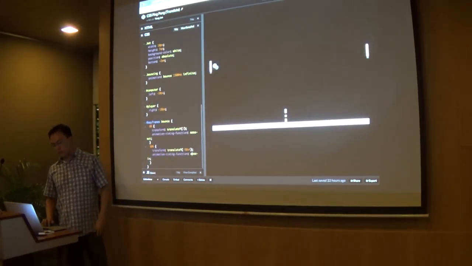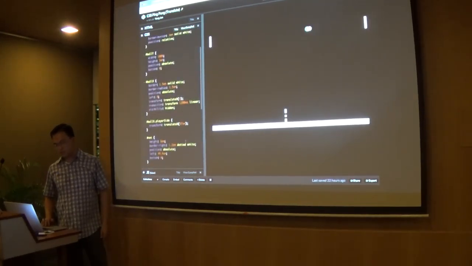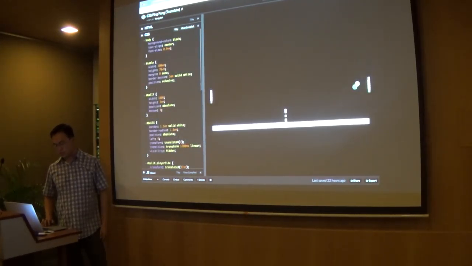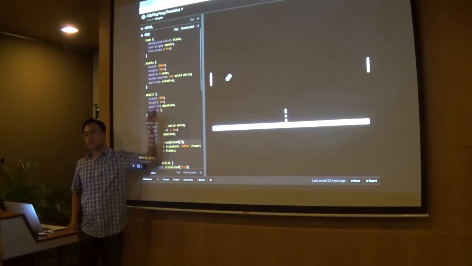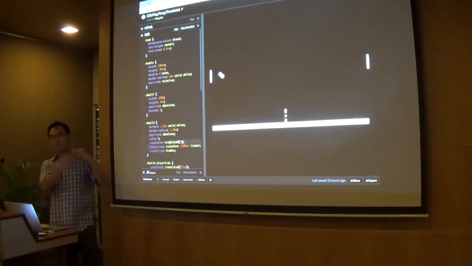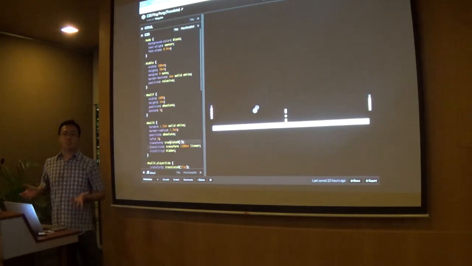Whereas I then use a transition, see the transition here. Yeah, the transition on apps here to handle the left and right direction. So when you separate this thing out, you can create this kind of animation.